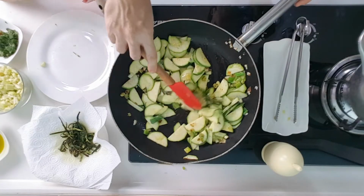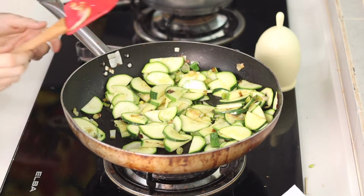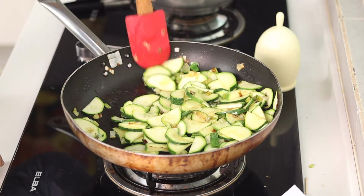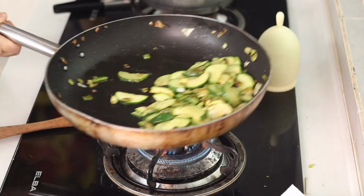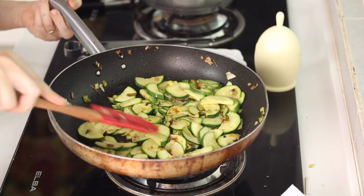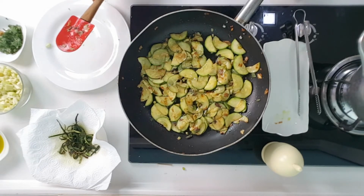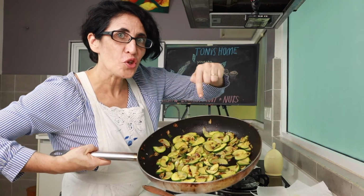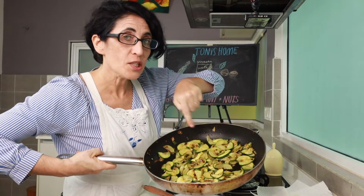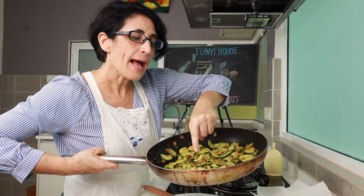Another important point is that the salt should be added only after the zucchini have been cooked and with the burner off. Zucchini have lots of water inside. When we add salt, water is extracted, and if the burner is still on, it would be like boiling them. I wanted to show you something. Look inside the zucchini. Some is white and soft, some is brown. This is the correct cook.